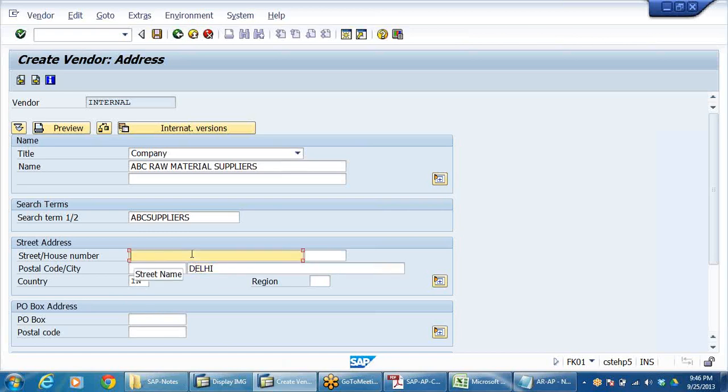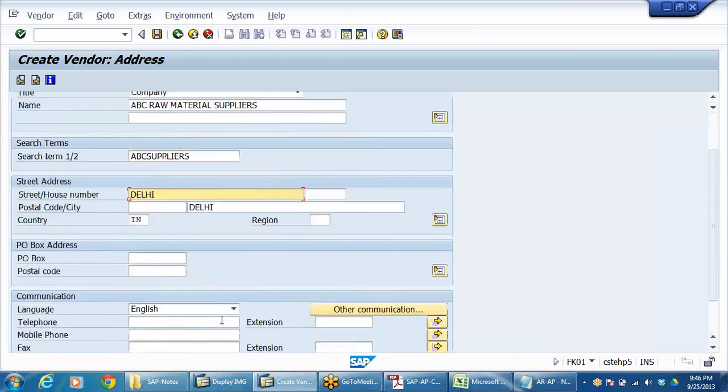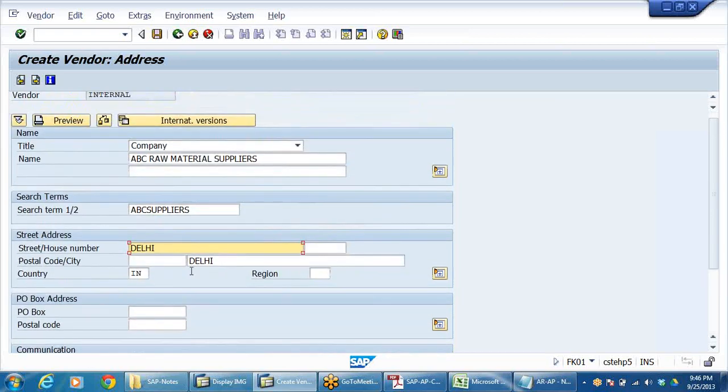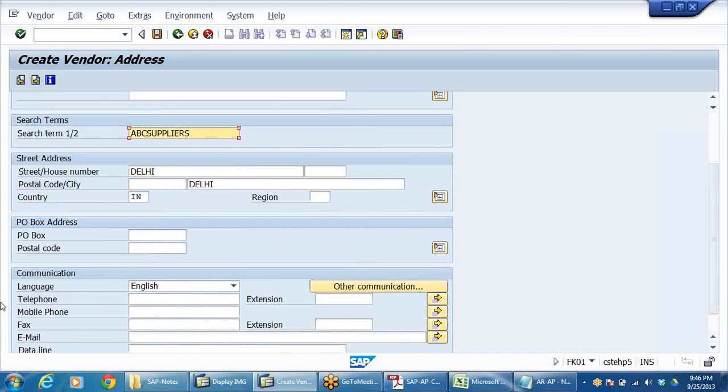So he's the supplier from Delhi. So this is the first screen. Post box, all the accounting, all the details can be entered here. Now press enter.